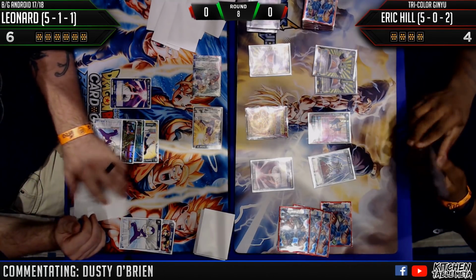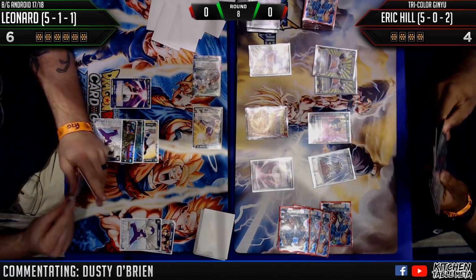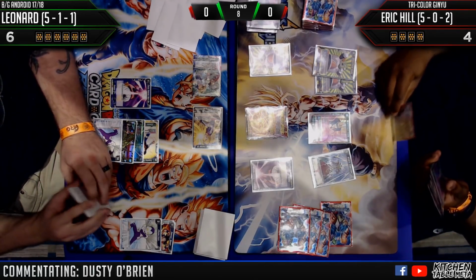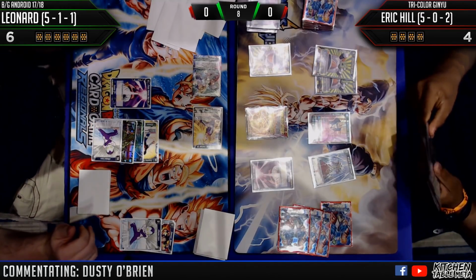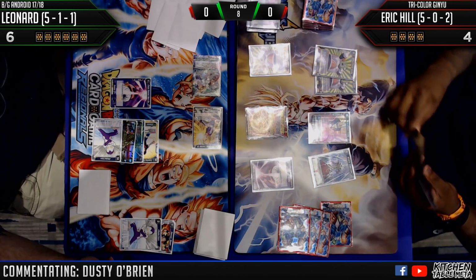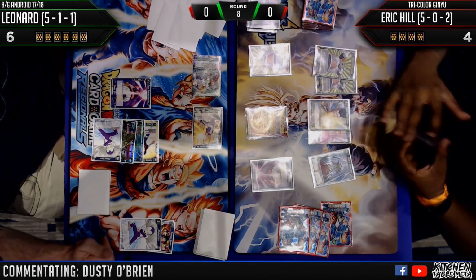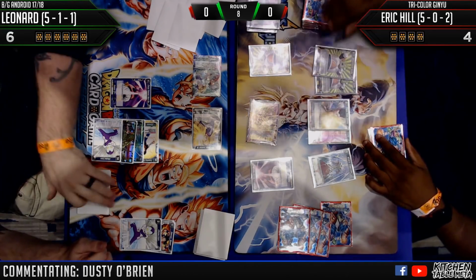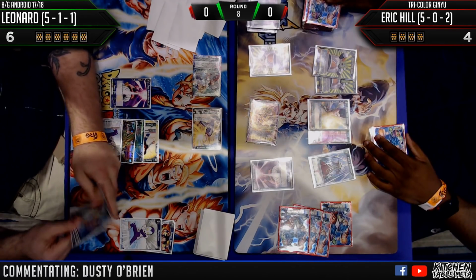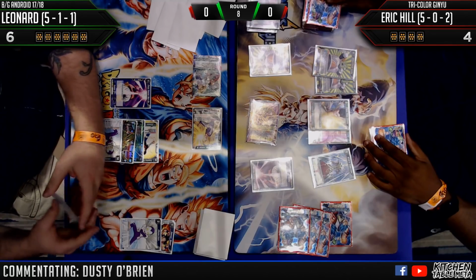Eric trying to decide what he wants to do. He needs a second green. That turns on Gotenks. That turns on Vegeta. Looks like he might be using that Vegeta in his hand to actually play a second green. No, he's going to use Gotenks. I like this. All right, so he's going to attack 15,000 into the android. 15,000 to 15,000. Let's see if Leonard decides to protect this or not.